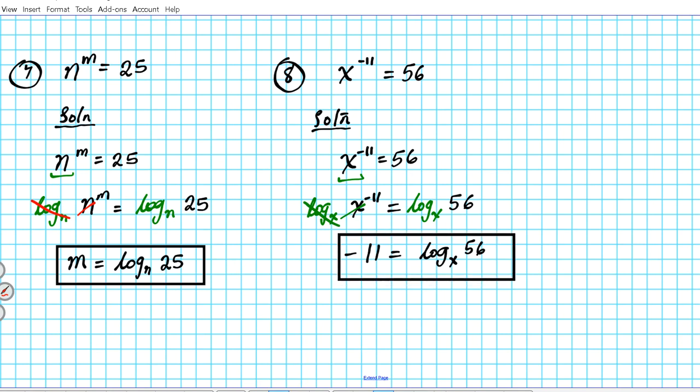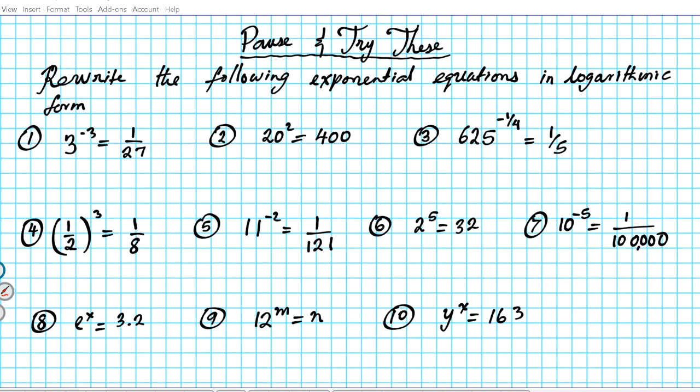Okay, so now it's your turn to do some practice problems. All right, so we have 10 practice problems that we'd like you to try out. The instructions are the same as before. You have to write the exponential equations in logarithmic form. So go ahead and pause this video presentation at this time and try out these 10 practice problems. When you're done, click on the playback button, and then we're going to show you what the correct answers are.